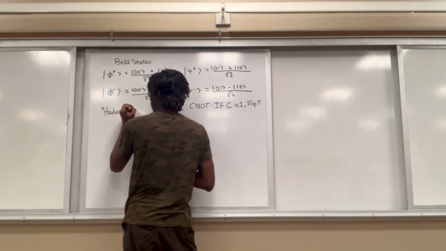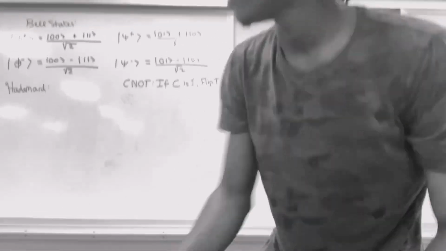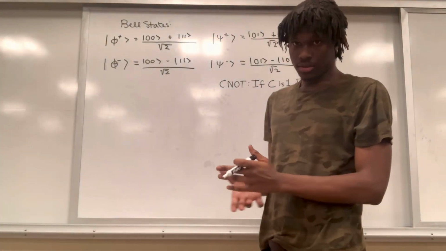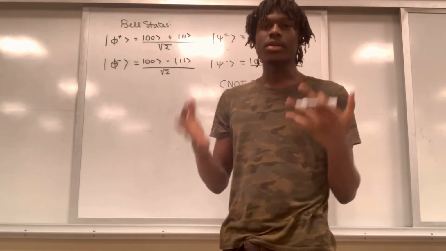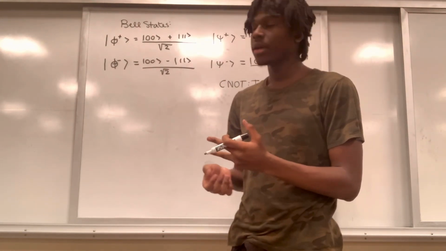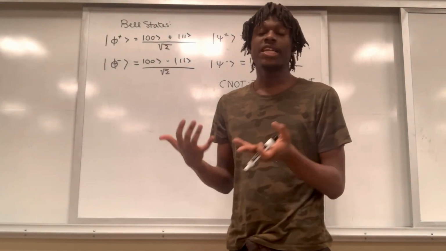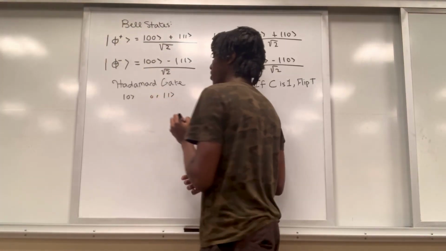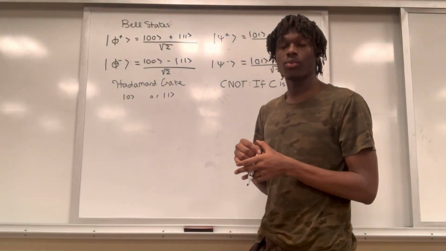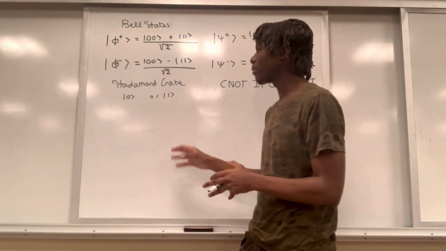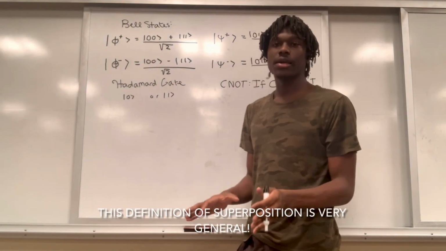This is the Hadamard. So for the Hadamard gate, what we want to do is think about superposition. Okay, now what is superposition? Superposition is a way of describing a state that is basically not one or the other. It's basically both. Let's say, hypothetically, our state is 0 or it's 1. What we want to do is describe a state where it's both 0 and 1 at the same time. Now, this is a very general description. It's a lot more confusing, but I'm going to stick with a very simple explanation.